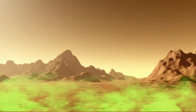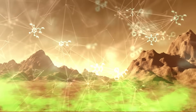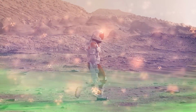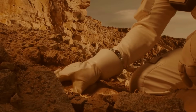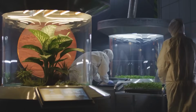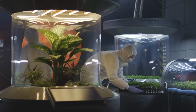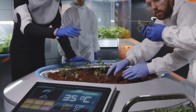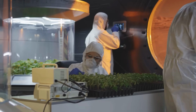planet. There are some pretty toxic chemicals and salts in the Martian soil, which can be really bad for humans. Astronauts could potentially end up being exposed to these toxic chemicals, either through direct contact with the soil or by inhaling dust that contains these salts. Also, these substances could be a problem for growing crops. This is a really big discovery for long-term missions to Mars, because astronauts would need to be able to grow their own food so they can survive while there.